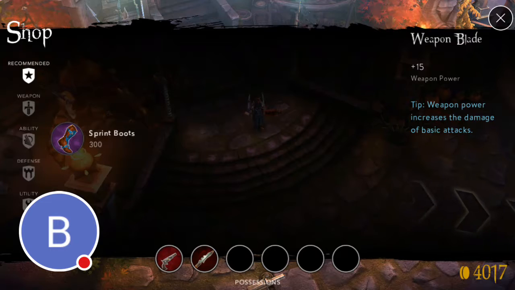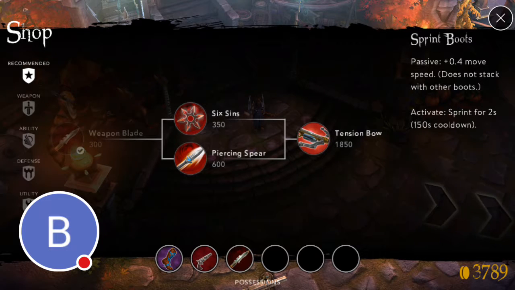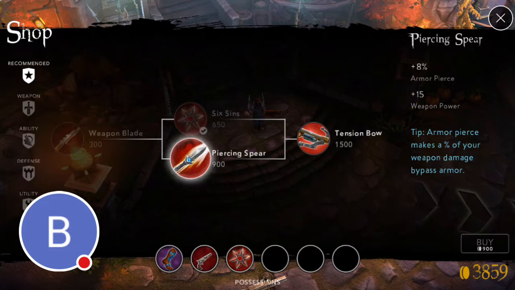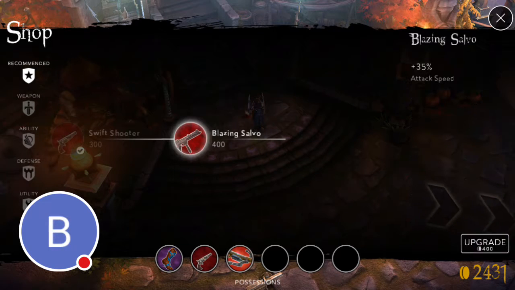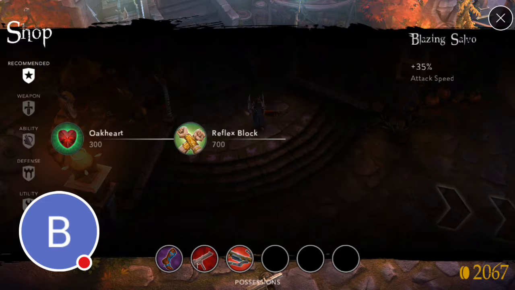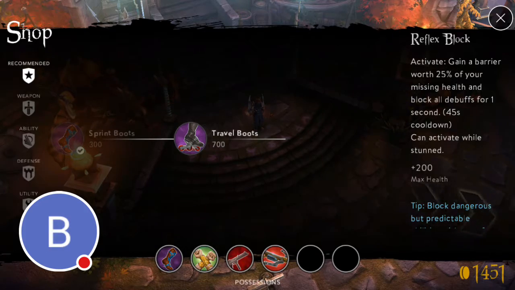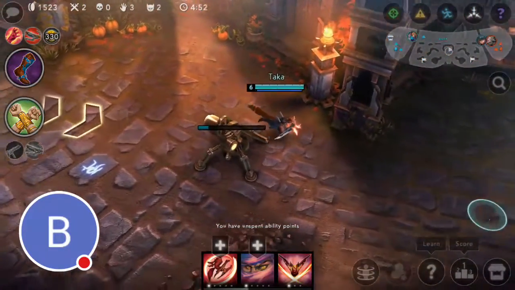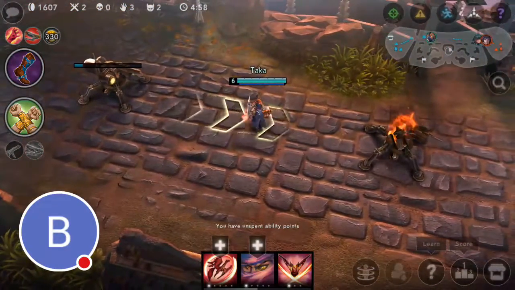So he wants me to buy more stuff. Sprint boots. Okay. It slices, it dices, it cuts through tin cans. Crazy deja vu. Level 6. Yeah, I just bought a whole bunch of stuff.